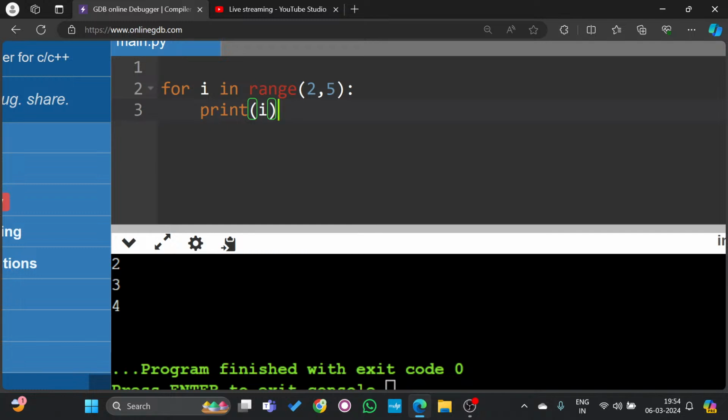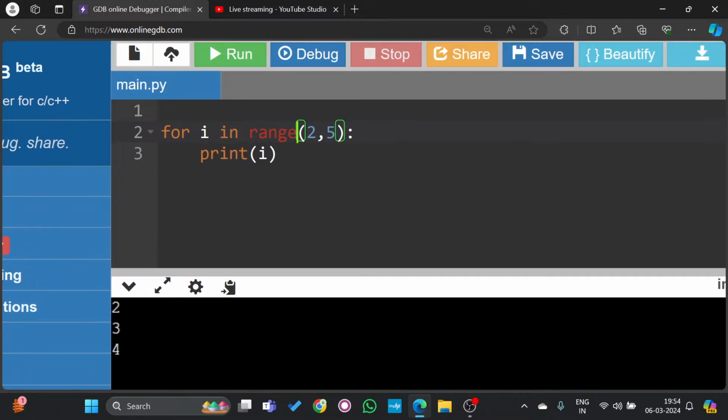So starting from the number 2 till 5, we are going to be going through each and every number. Okay, so whenever you do not have any list, you can use the range over here. So range is basically to give specific numbers.